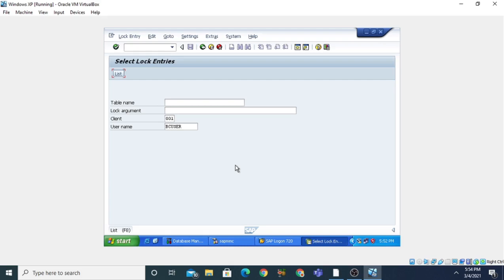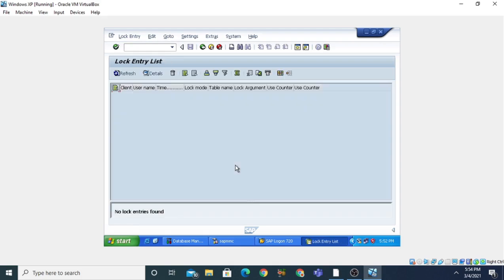And by deleting the particular lock entries from the lock table, you can remove the lock held by any user. Now practically we will see. You can see that currently no lock entry is found because no user has acquired a lock on a particular program.